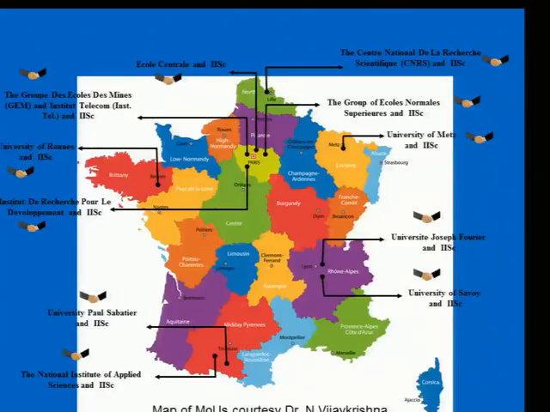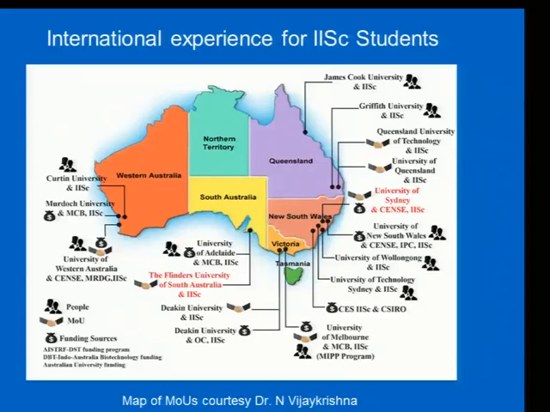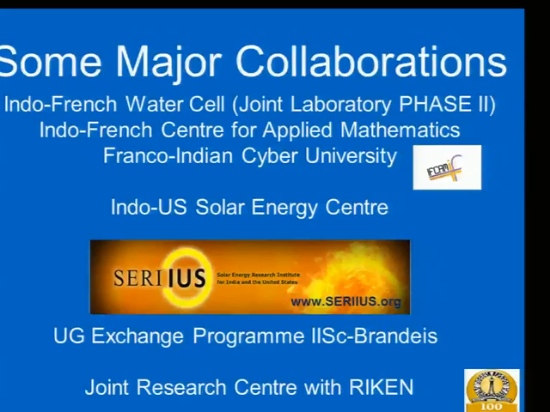With France, we have a long-standing multidisciplinary interaction which spreads over all disciplines of mathematics, physics, biology, engineering. And this has resulted in exchange programs from almost every province in France, with universities having a tie-up with us over here, and students coming to study here or do their research work over here. Similarly, very recently with Australia, the Indian government, through DST, set up the Strategic Research Fund, which is AISCRF, and the Department of Biotechnology put in Indo-Australia biotechnology funding, both in double-digit crores, and this has paid dividends in us being able to partner with top universities in Australia, provide for a little bit of mobility of students, as well as for enhancing our own research, and providing time and space for the Australian scientists to come and spend time at IISc. So all of this has helped in a little bit of the mobility program.